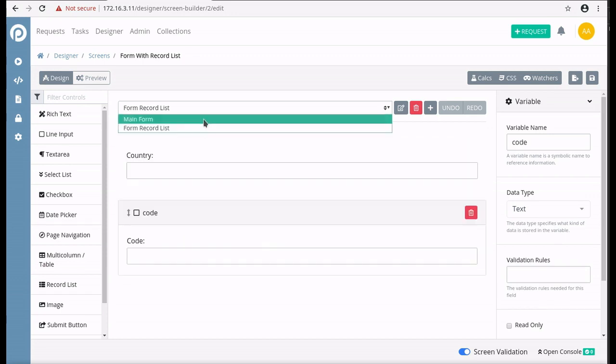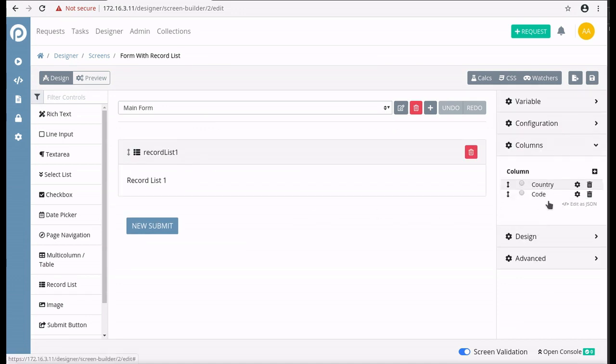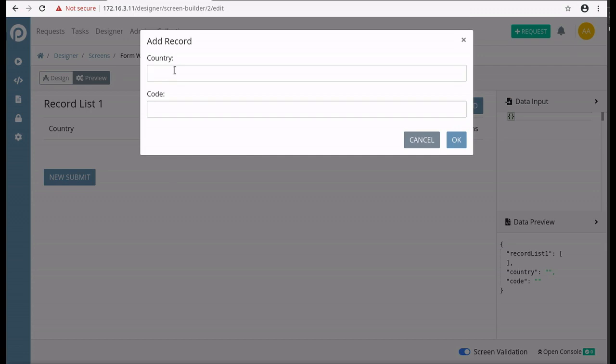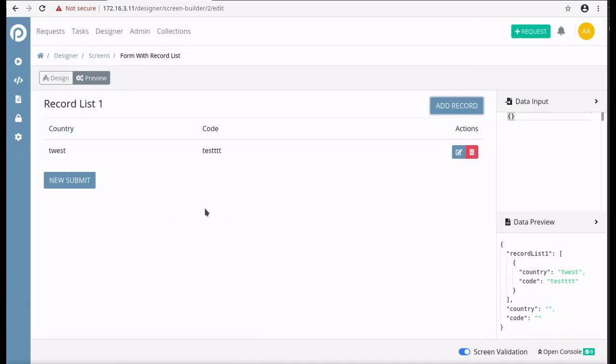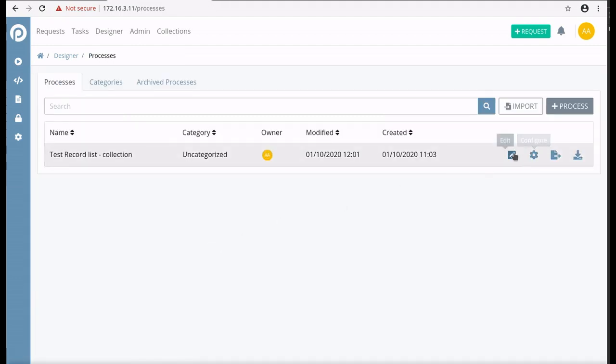I mean, we need a code and a country control because we will display information from our collection, so we need to map or have the same names. The goal is to fill this record list with information from a collection. In the preview we are doing this manually, but we will fill this information automatically.